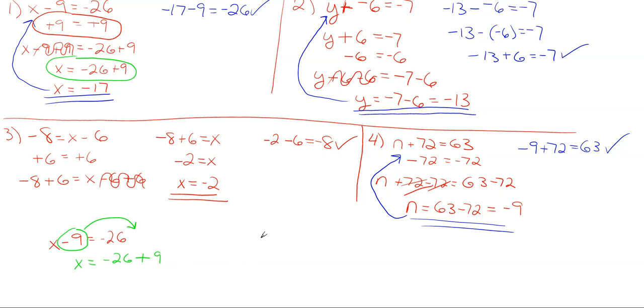And then just for more practice, looking at number 3 here, where you have minus 8 equals x minus 6. Going to take this minus 6 and move it to the opposite side. So we need the opposite sign. Well, the opposite sign of a negative is a plus. Once again, there's that equation right there. Saved a step or two. And it just depends on what you're comfortable with doing.